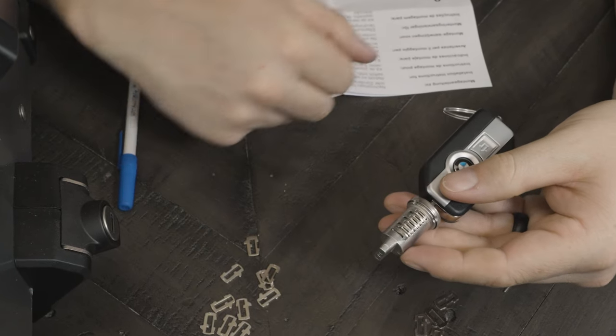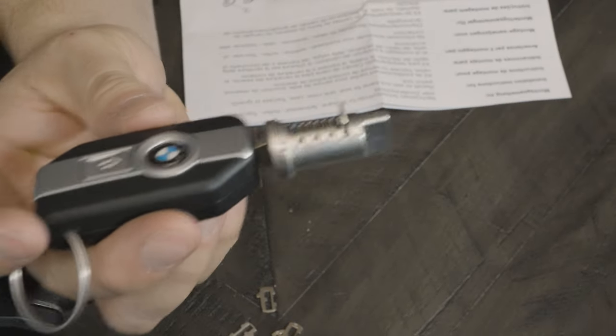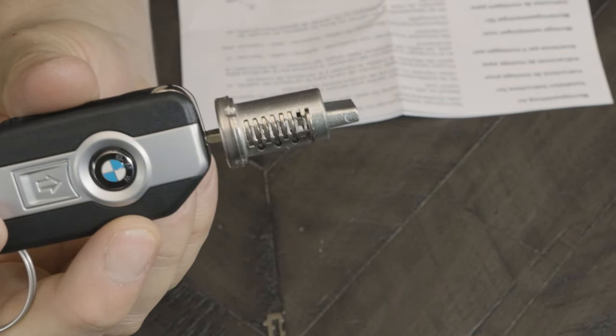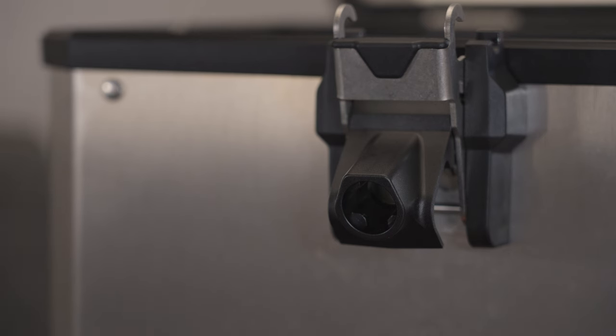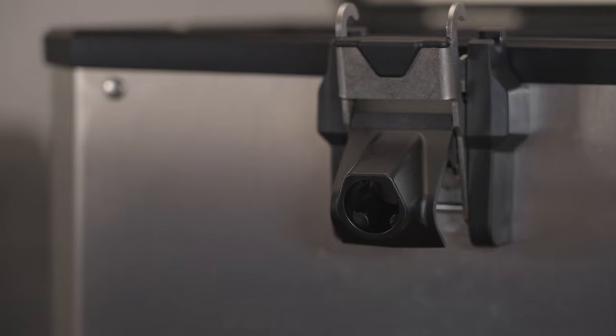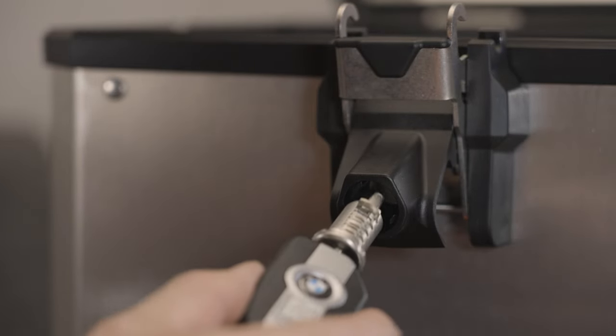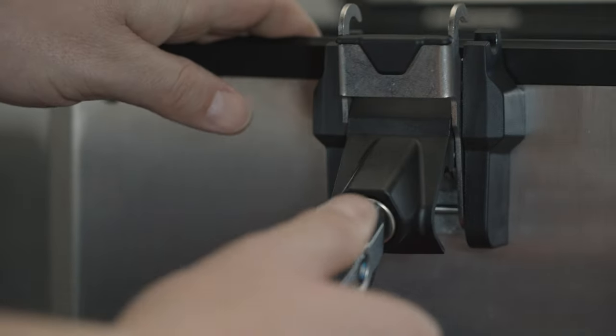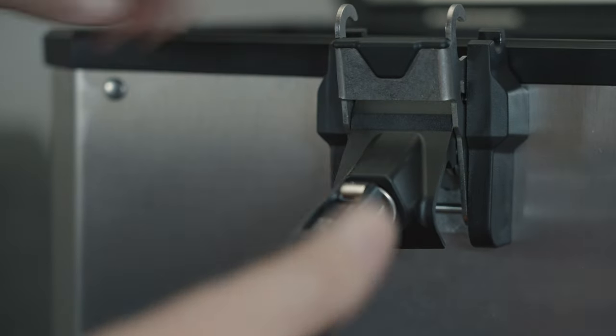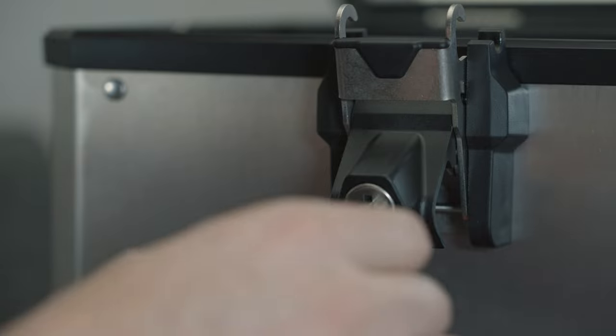You simply insert and rotate the lock assembly. The retainer clip will secure it in place. The lock assembly should insert into the pannier easily without much, if any, force. If it is not wanting to go in, make sure that you are aligning the retainer clip with the opening in the pannier.